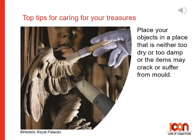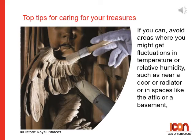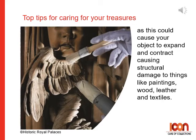3. Place your objects in a place that is neither too dry nor too damp, or the items may crack and suffer from mold. 4. If you can, avoid areas where you might get fluctuations in temperature or relative humidity, such as near a door or a radiator, or in spaces like the attic or a basement, as this could cause your object to expand and contract, causing structural damage to things like paintings, wood, leather, and textiles.